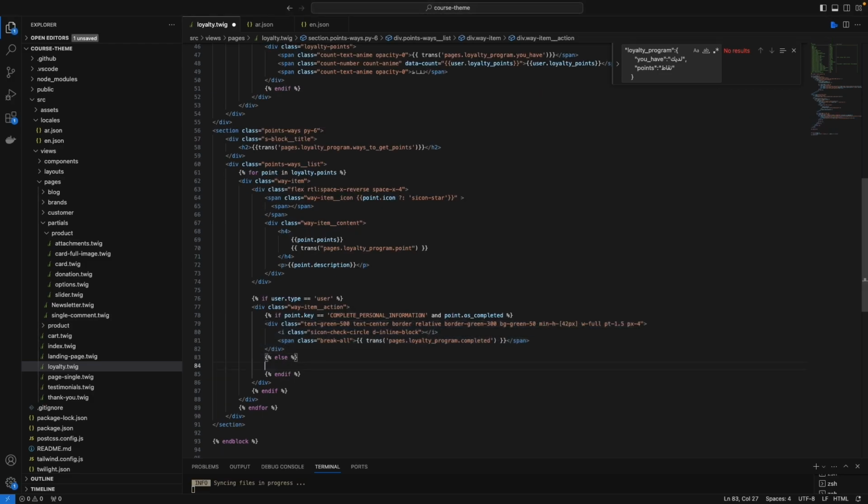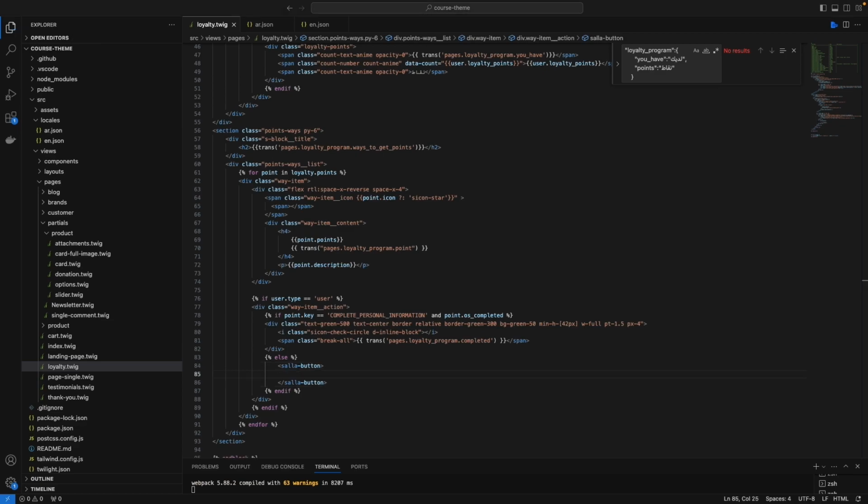Otherwise, I want to add a button navigating to an action for doing that point, like completing the information, if he didn't complete it. So else, I will add a predefined component, which is the Salla button. I have already used this component a lot in previous videos, so I'm going to use it here again.